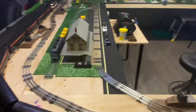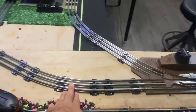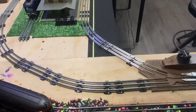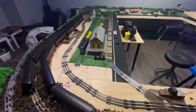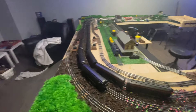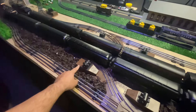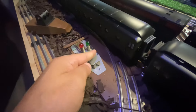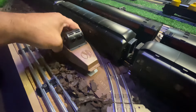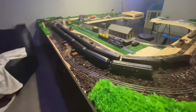Since the last video, one night I had the courage and installed all the turnouts in the middle loop. I haven't put any cork and I don't know if I'm going to — the rubber roadbed has made more of a difference on the sound than anything; makes it quite quiet. I like the track plan. I'm thinking now that since the Menards switch has come out — already sold out and some people are having problems — I might change these two. But this one's off so you can see: it's just a metal bracket and it could easily be cut. If I do that, the fuel tank won't hit, so I'll probably stay with these switches.